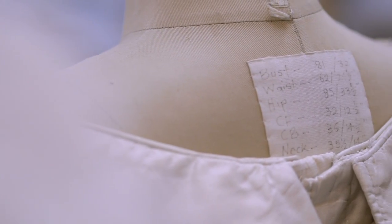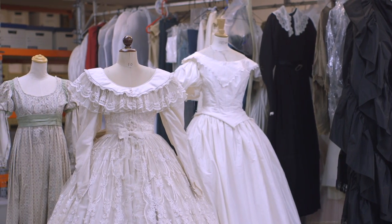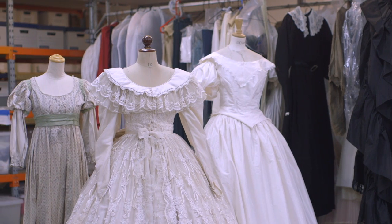Her wedding dress is one of the most significant changes in there. The original wedding dress was a two-part wedding dress, in that it was made out of silk. It still had the hooped petticoat and the large sleeves of the era, but in the wedding scene she had a lace overlay over the top, and then she used to take that off when she would go racing off to see Valjean just before he died. Now in this current production, that has been simplified and the era moved just slightly.